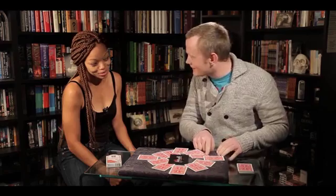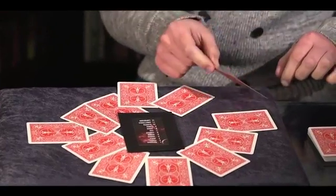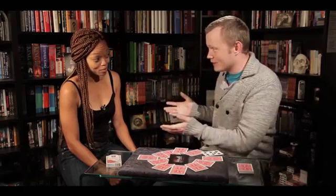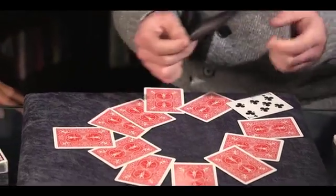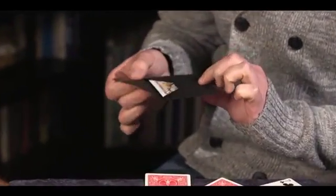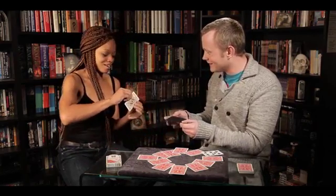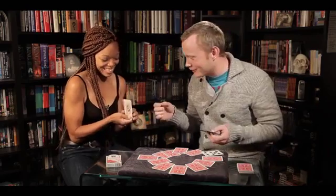Okay. So your lucky card from now for all time is, in this case, the 7 of clubs. I had a feeling it would be the 7 of clubs, Trinell. I had a feeling I'd meet a Virgo today, and I had a feeling that the lucky card would be the 7 of clubs, because this isn't just a little card, it's actually an envelope. And inside the envelope is a single card from a different deck. Could you take it out for me and show everybody at home? It is your lucky card, the 7 of clubs.